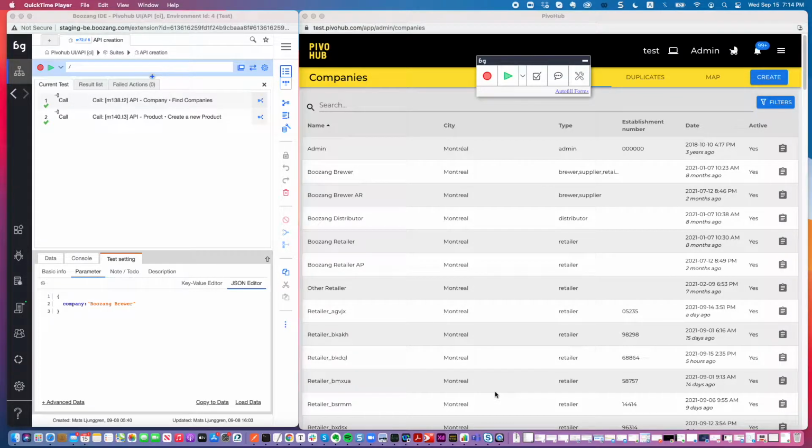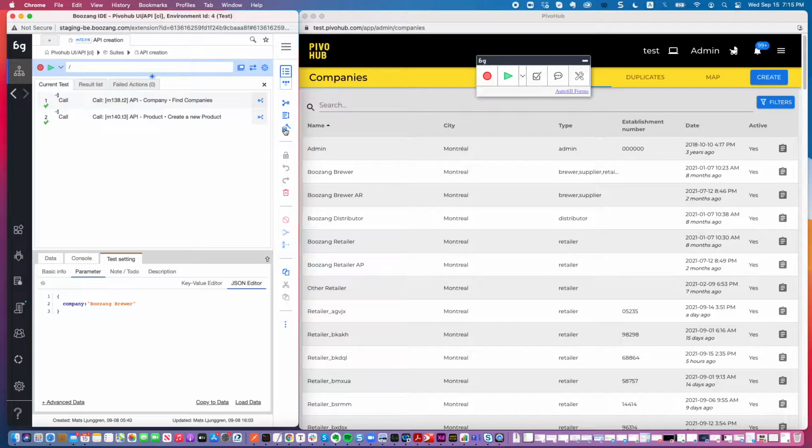Now I would like to introduce the temporary database. You can find this icon here. You see it says temporary database. And this functionality, which I think is pretty novel, I haven't seen this in any other test tool, is something we came up with working with API tests.